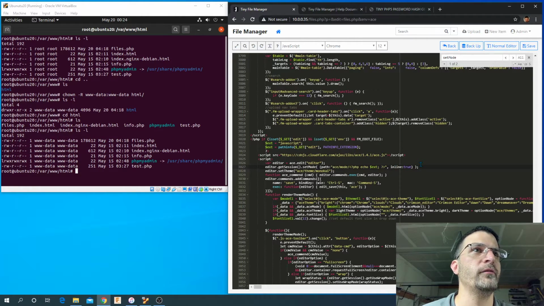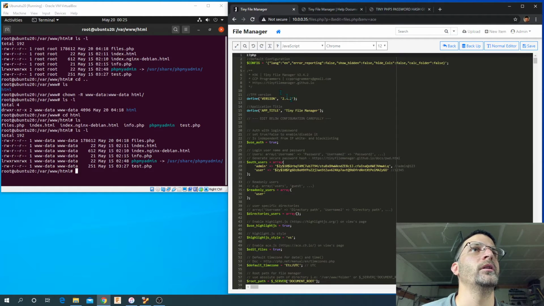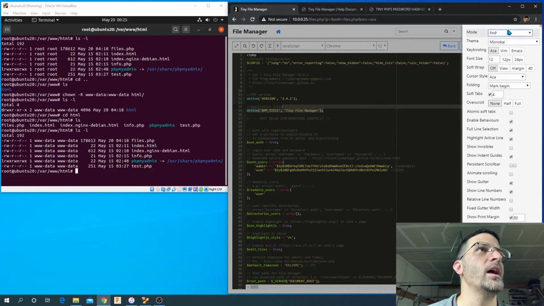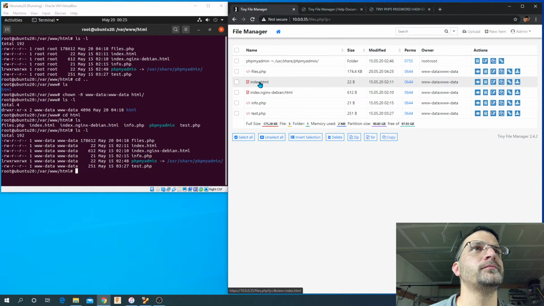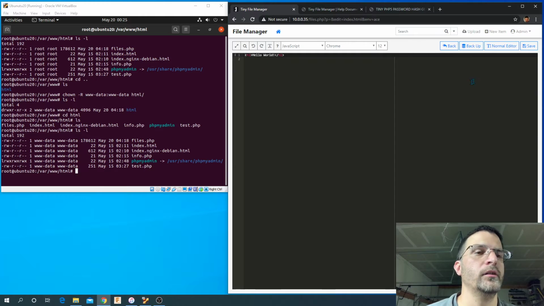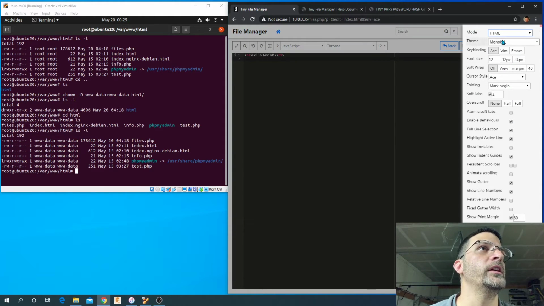This works fine for pretty much everything else that I've tried for JavaScript, CSS, HTML, but the inline true option breaks when you try to set it to PHP. I'm not 100% sure why that is. So I just take it out. I hit save, and we're going to refresh. And now we see that that bug is gone and the highlighting is highlighting properly. In fact, if we hit Control comma, we can see now that the mode is in fact set to PHP. Let's back out and look at an index file. Advanced editor, Control comma, you can see the mode is set to HTML.